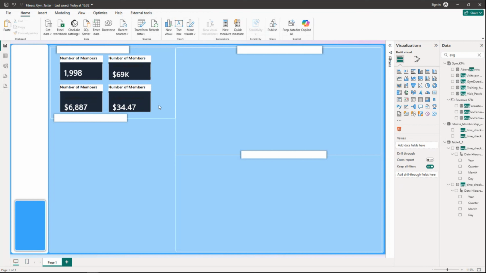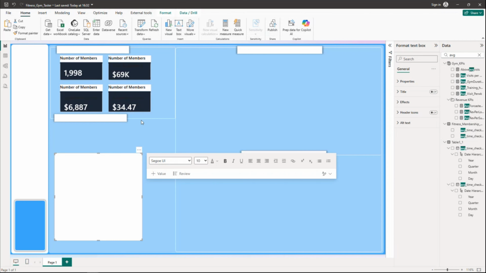The next bit I will quickly run through in the next, say, 2 to 3 minutes will just be some of the charts that I will put in here. Before I forget, I'll just add this at the top, which is KPI overview. Or let me see, revenue KPIs. Okay.